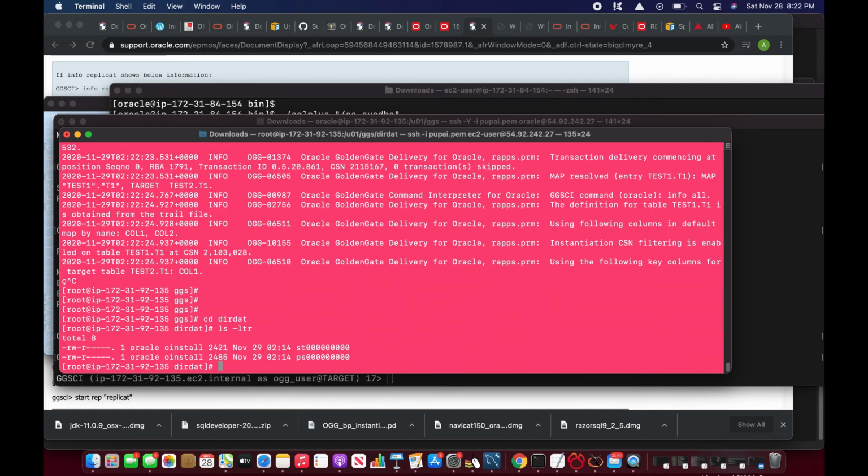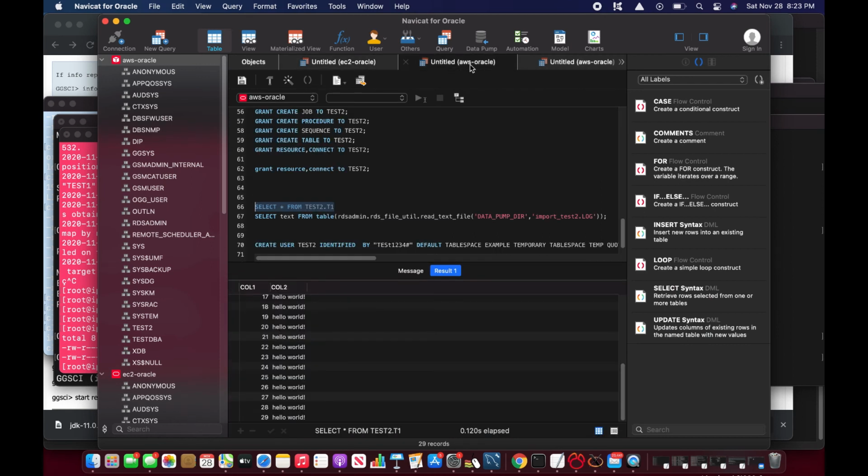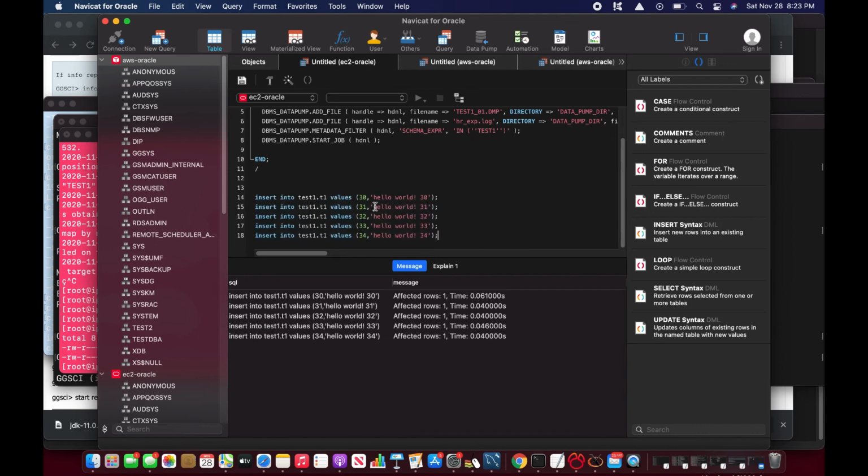So what is there? You can see there is one st, one ps. Okay, I'll see what's there, and we'll check if anything is replicated here or not. Say for 34 rows, that's true, because I have added 5 rows here, so we'll add some more. Okay, and also we'll commit.